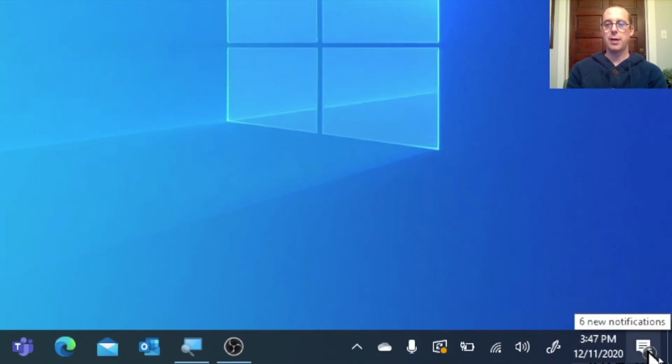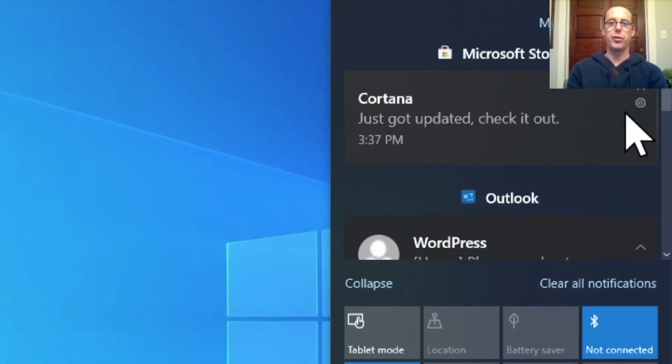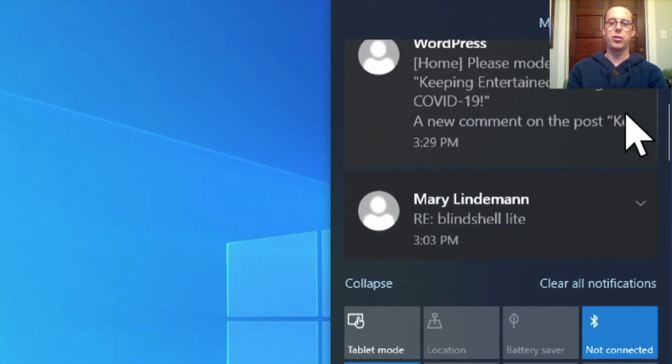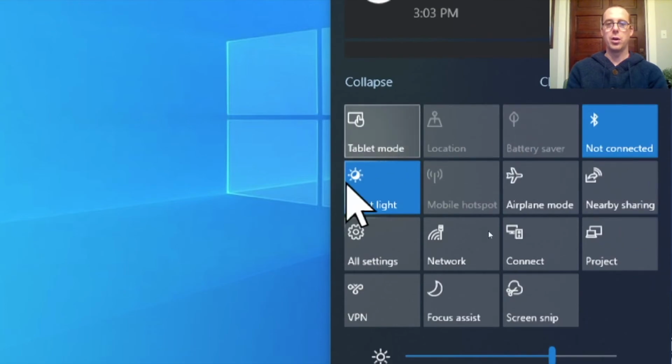And then finally, we have some notifications here. These are little messages that your computer sends you or different programs send you. For the most part, they're not super important, but we can look at them here if we want to. There's a list of notifications. And we also have some other options underneath there. Again, I wouldn't worry too much about those things.